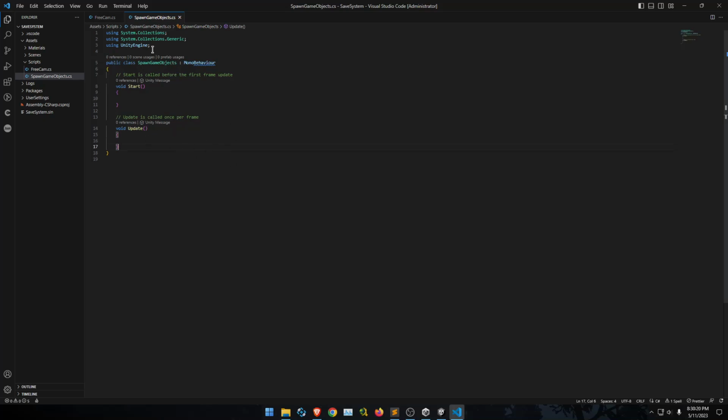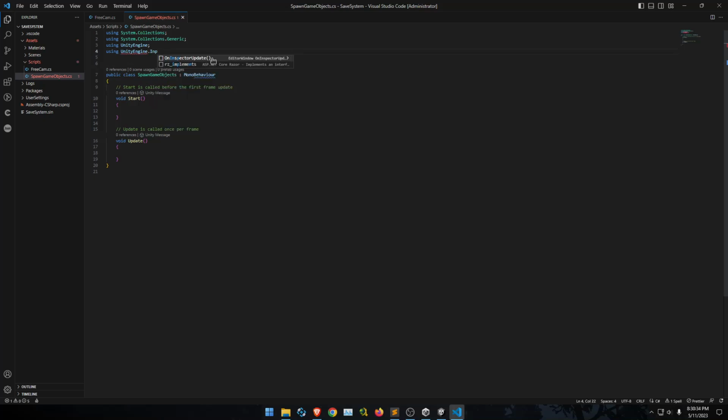Now the first thing we're going to need is UnityEngine. System.Collections is already there. We need UnityEngine.InputSystem, so basically copy it. My code editor doesn't have auto suggestion, and I'm not using Visual Studio because it's going to take too much RAM on my PC. That's why I'm using VS Code.